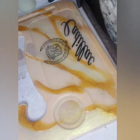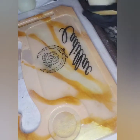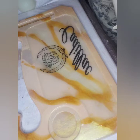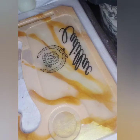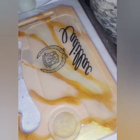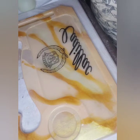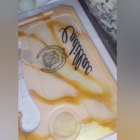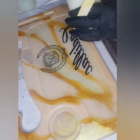Now, there were a couple places that I needed to, and I'm going to let this dry on this table, but it's a couple places that I need to just kind of rub around this whole thing with resin because, yeah, it got a little rough. I kind of want to do it with a brush, but I don't really have one that's good. Let me see if I got one that's in good shape. I don't really need a lot of it, I just need some of it. But I think it'll do better with my hands. So yeah, I think that's what I'm going to do.